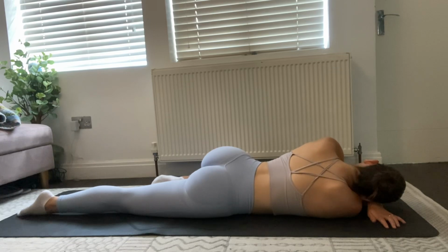If your mind begins to wander, just observe where it wanders to. It's completely normal for the mind to wander. All we need to do in Yin is observe and then return to stillness.